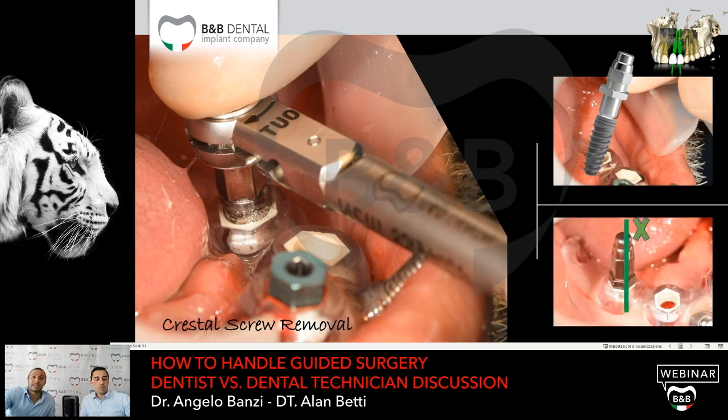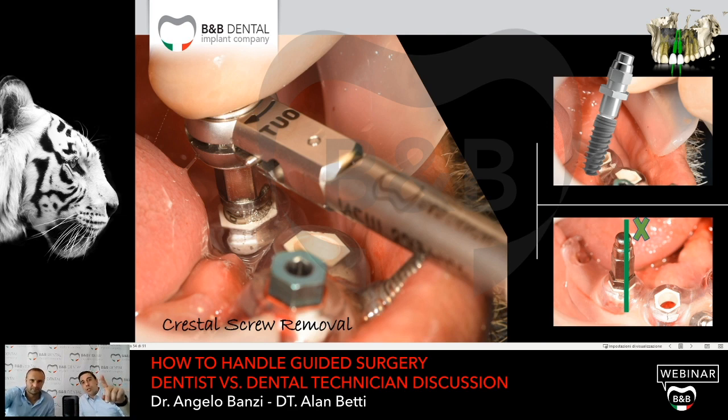Drilling, implant insertion: always match the hexagon head of the mounter with the shape of the sleeves, because this matching is going to bring the parallelism that I have chosen before in the virtual planning of the abutment, mostly if you use the angulated abutment.